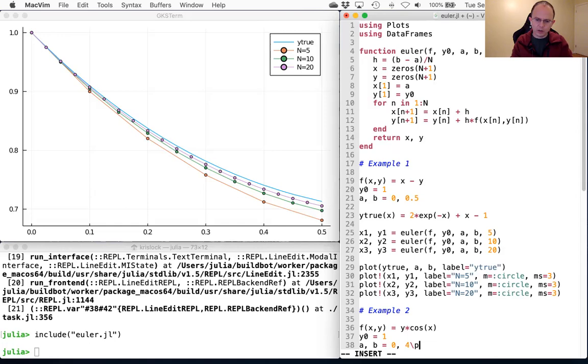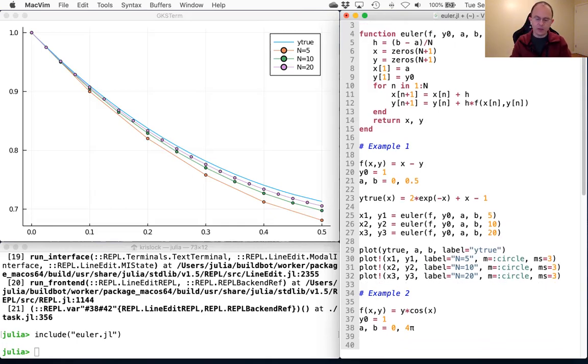And in Julia, you can enter \pi and then hit tab, and it'll actually give you the pi symbol. And when you have a number and then something like a variable after it, you don't actually need to put the times in Julia. So you can actually just put 4 pi, and that'll actually do 4 times pi.